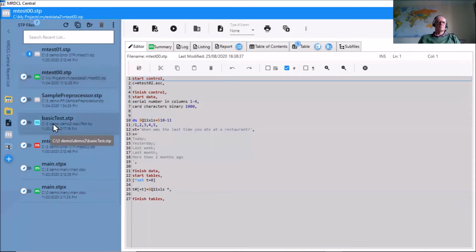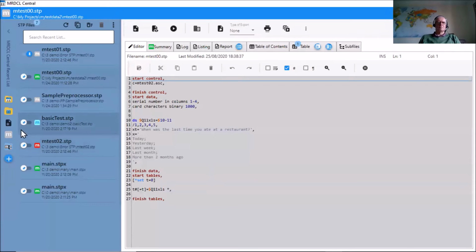The next buttons in the sidebar will add setup files to MRDCL Central, which includes Open a setup file. There are also new features like Open a project setup file, which is a single main setup file with control stage and having multiple inserted setup files.